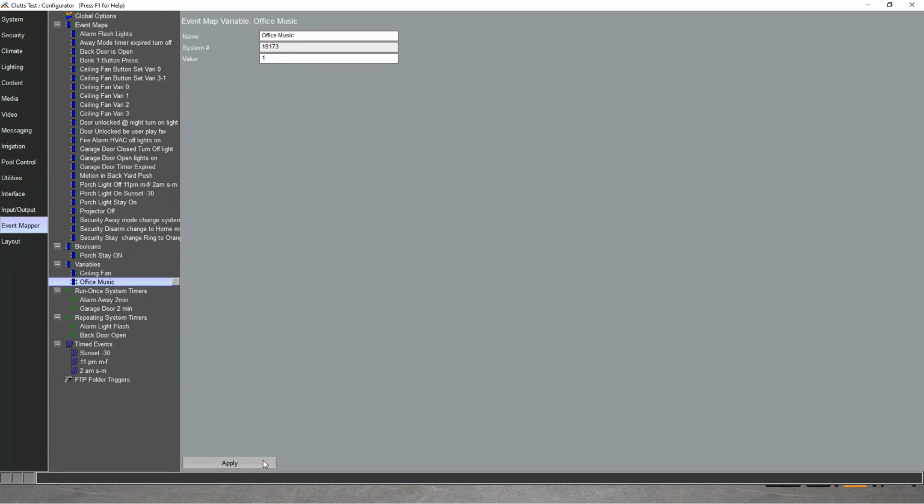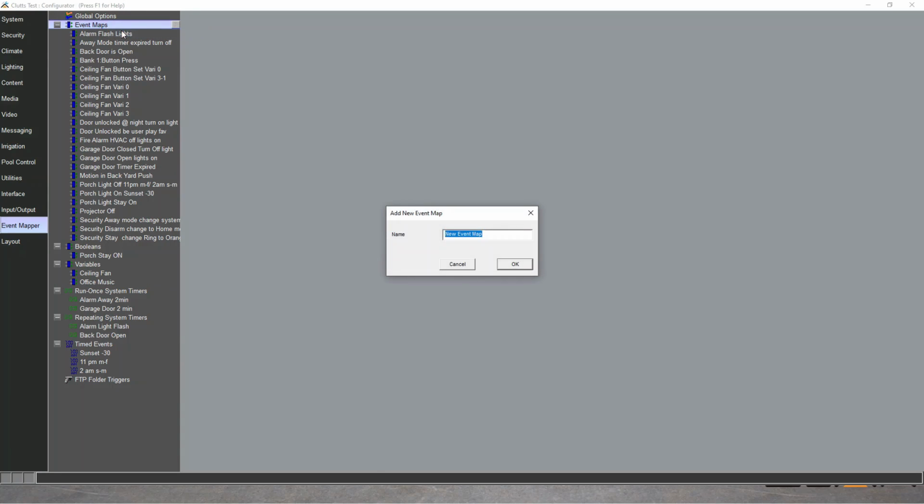And because what I need is 3 different variables. I don't like doing a 0, 1, 2 for a 3, a 1, 2, and 3 favorite. I'd rather do 1, 2, 3 and make the loop there. So we're going to do that. I'm going to copy that to save typing. Add our event map. So Office Music, we'll call this variable 1-2. Put my space in there.